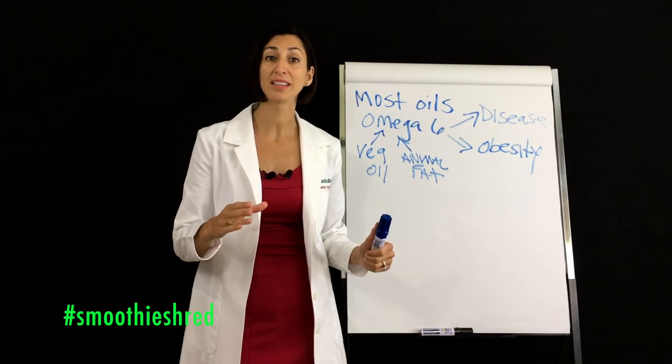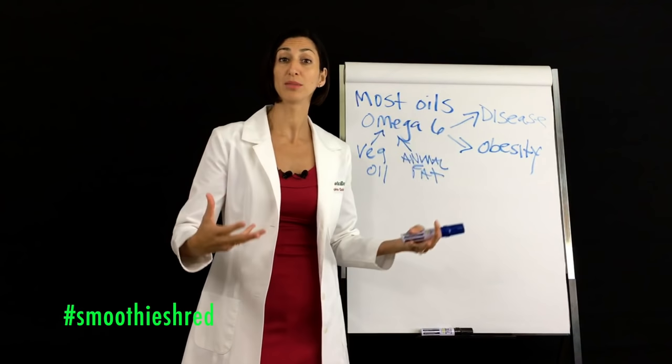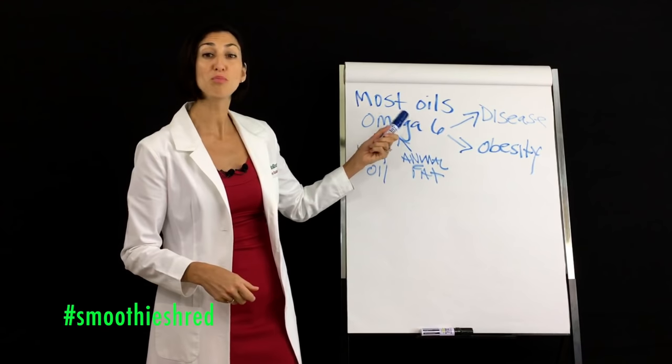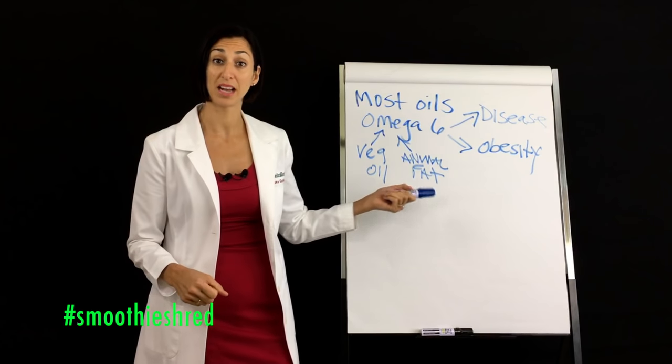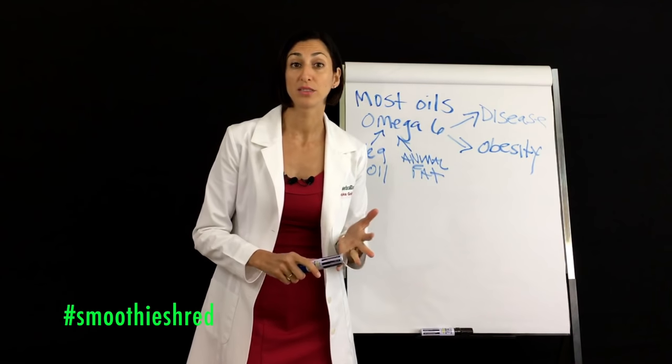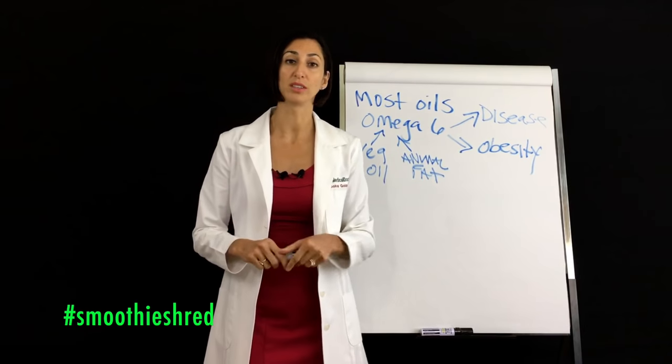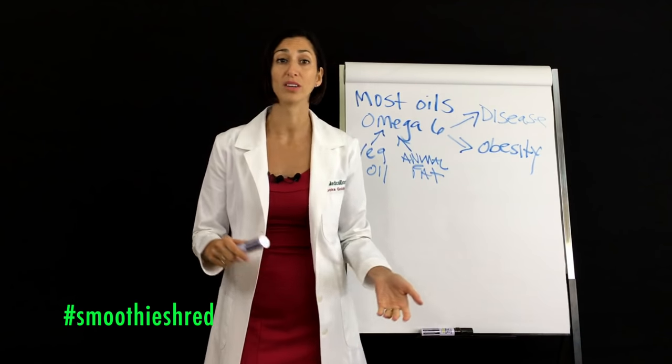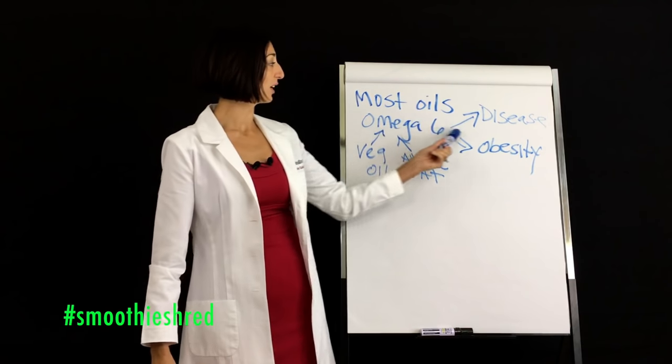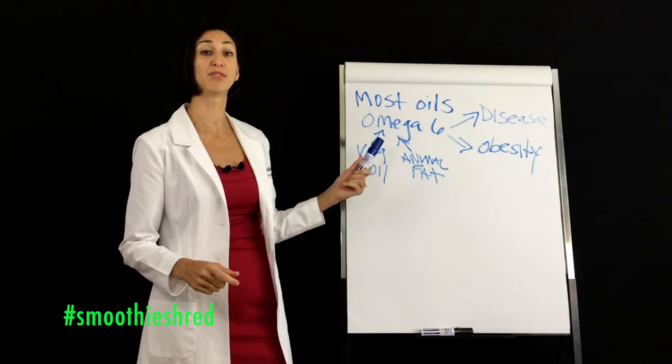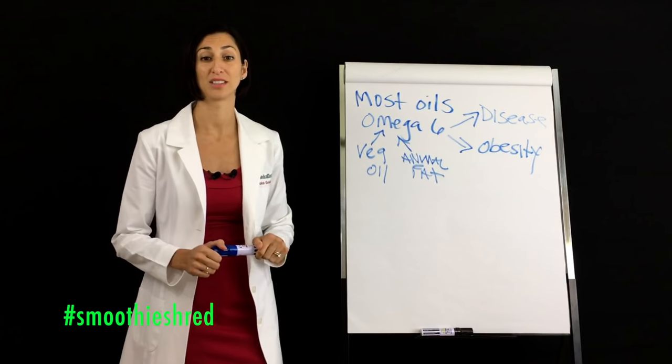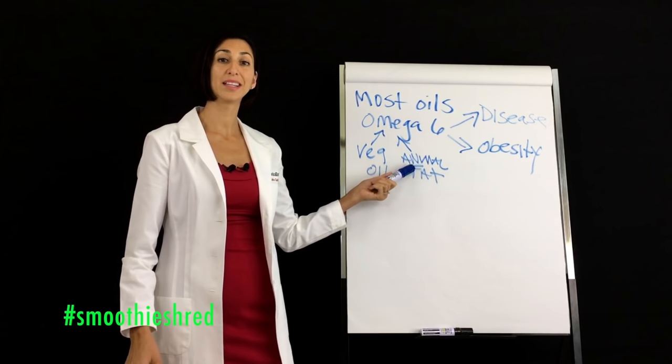Omega-6 is an essential fatty acid, and a lot of supplements will sell themselves saying this is essential, it means you need to eat it. That's true. But most people get so much of it because they're eating animal products that have animal fat in it, that have omega-6, or they're eating things that have vegetable oils like processed food, or actually using vegetable oils like soybean oil, canola oil, any kind of vegetable oil you can think of. All of that has omega-6 in it, which is driving disease and obesity, mostly because it's inflammatory.